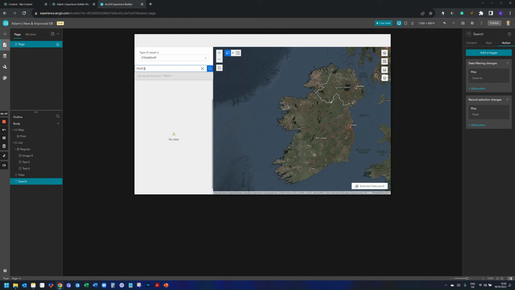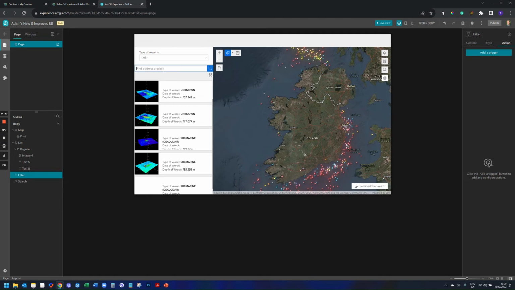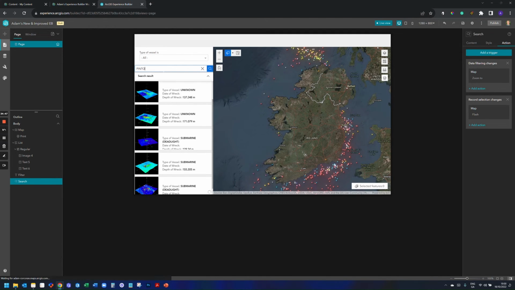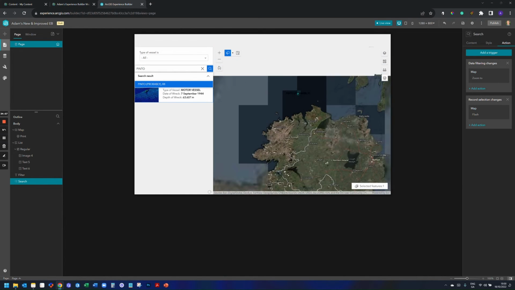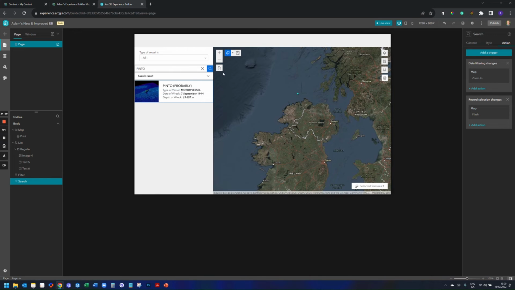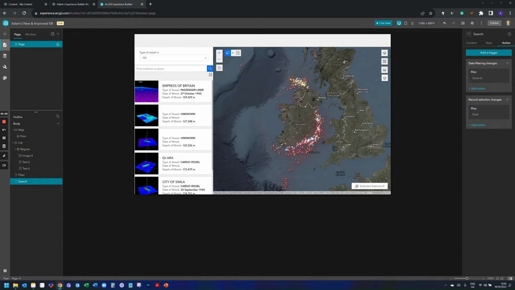Probably because I have a filter on as well, right? Yeah, so it all relates, unfortunately. So just remember your filter is cleared if you're zooming in like I am, and then it'll zoom you to that point. Not great, but it's good news in the sense that you can search by layer.